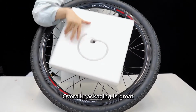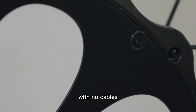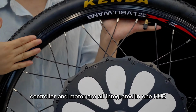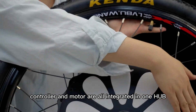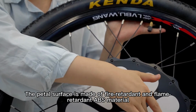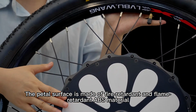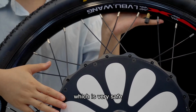Overall packaging is great, and the BX series kit is very simple with no cables. The battery, controller, and motor are all integrated in one half, and it has a very unique pedal design. The pedal surface is made of fire retardant and flame retardant ABS material, which is very safe.